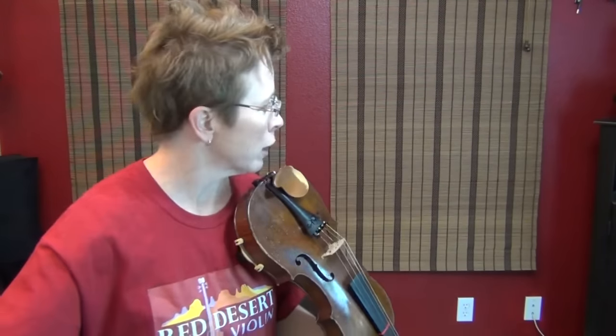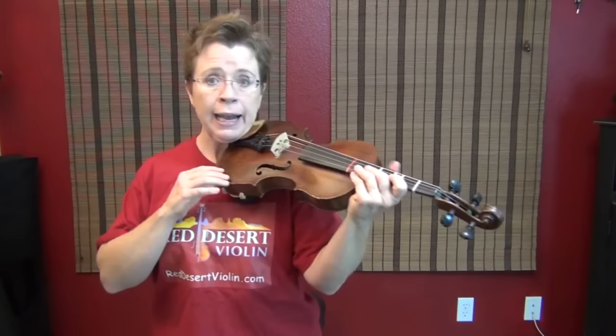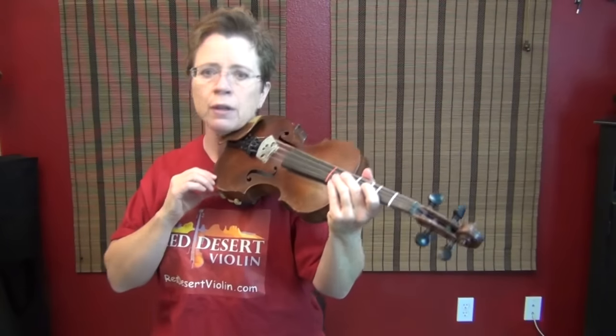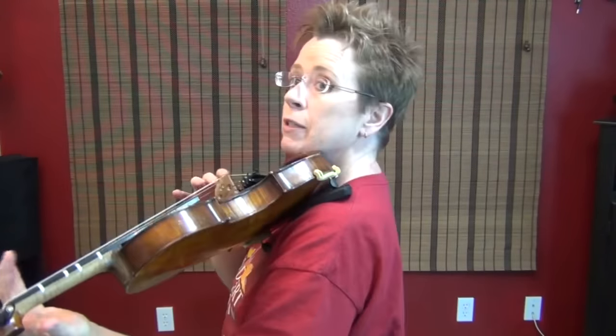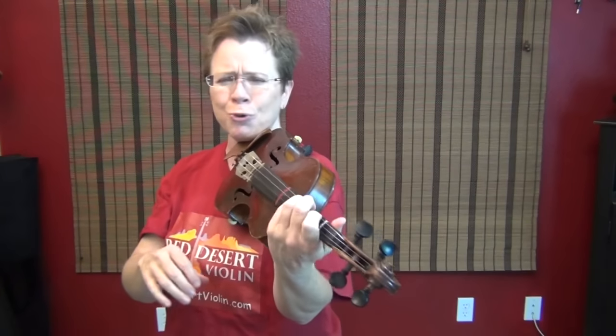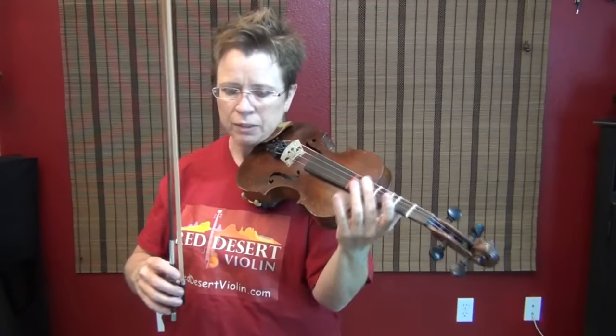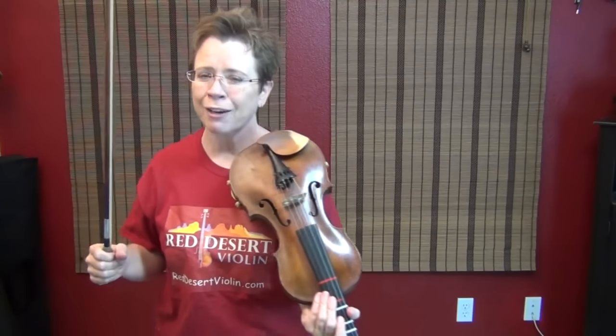I've mentioned this before and people were very fascinated by it: I actually change my chin position. If I have a long extended passage on the G string, I let my chin off the chin rest so that I'm just hanging on to the edge here. And what that does — look at my axis — my violin's very tilted. I don't normally play that way, but for an extended G string passage, it makes it really easy. Then I play until I have a rest, and I might take my thumb and push it back up, or I can just do it with one hand. It's just a split second to shift back and forth between those two positions. Some people might disagree with that, but it's really solved a lot of physical problems for me.